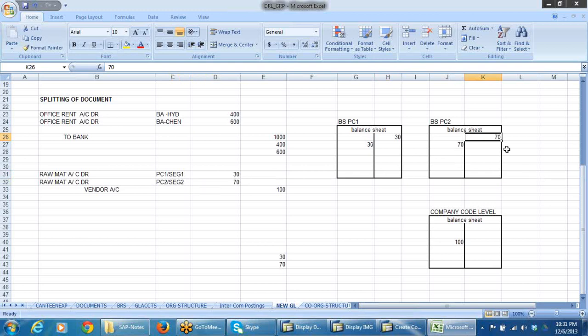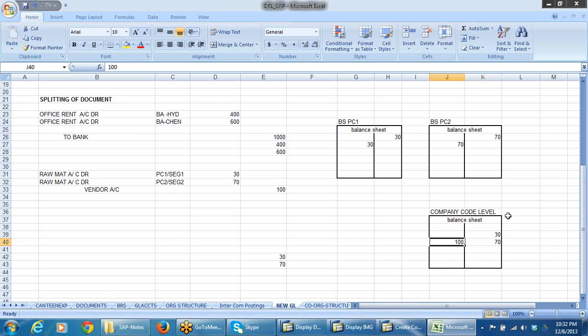Okay. Now, a 100 rupees vendor account is there. The vendor account should be shown on the liability side. If only 100 is there, you cannot show liability. That is the reason: if you are doing it company code wise, with 40, 30, 70, the 100 rupees, that is 30, 70, then no problem. Because raw material is a current asset, that's why I'm taking it here, and this is a payable, the credit side, sorry, the liability side.